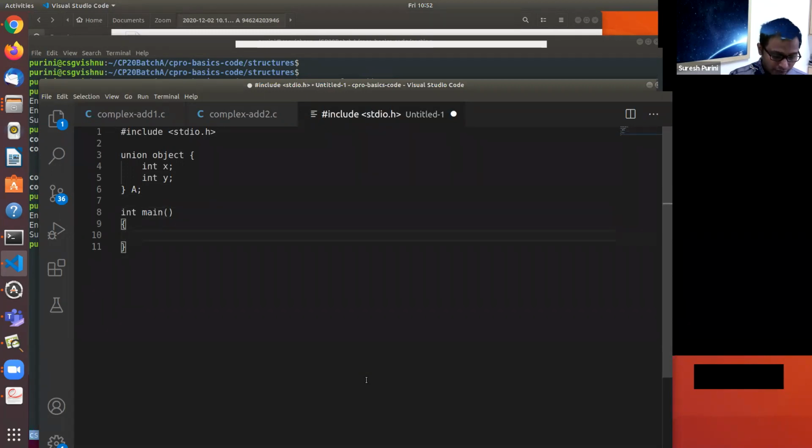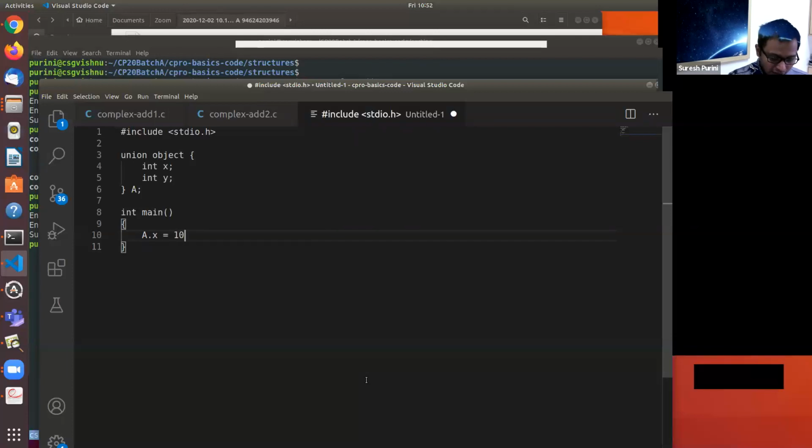So here we have defined a union, and the interesting thing is this.